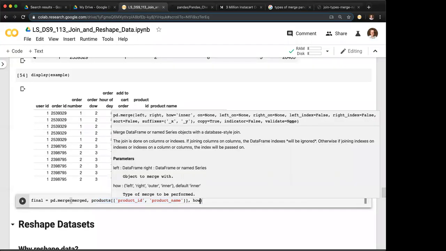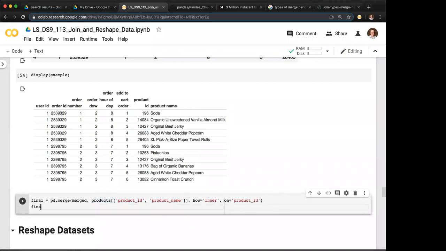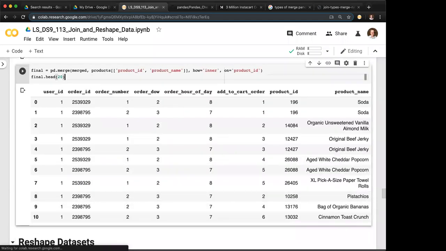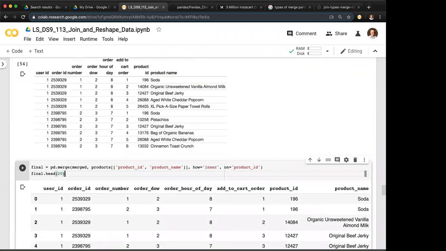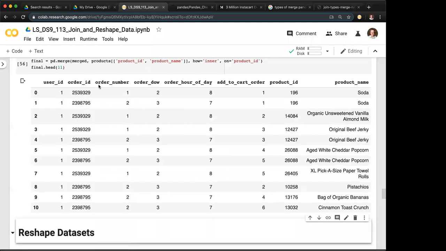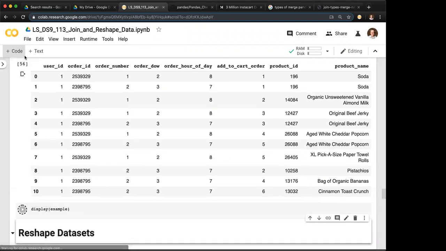And then again, how equals inner, on equals product ID. How many rows are here? 10 rows, 11? At this point, we're pretty darn close to our example.